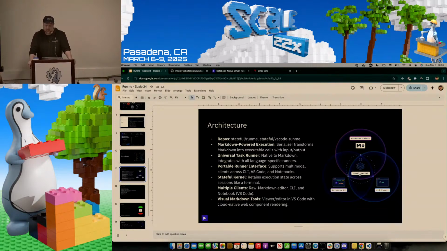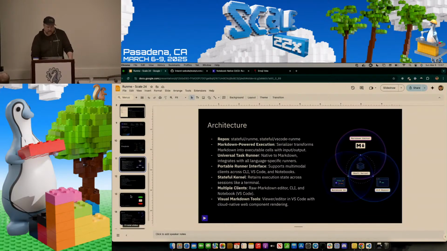The stateful kernel. One of the positive things is that each of those little outputs is where the commands go. Each of those are basically little terminal sessions. And so if you're setting environment variables, you can actually access that from the next one, so you don't have to set things up from every step, which is one of those frustrating things in test environments. Raw Markdown editor, and then it's also nice to be able to do a lot of that stuff visually. That's kind of the core concepts.